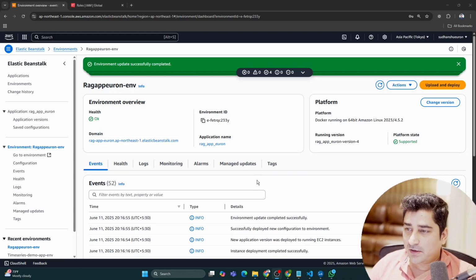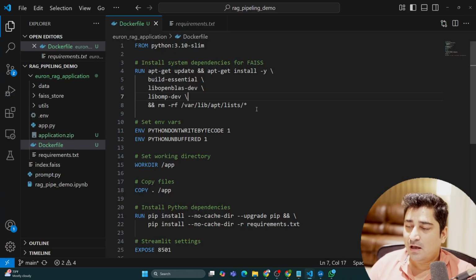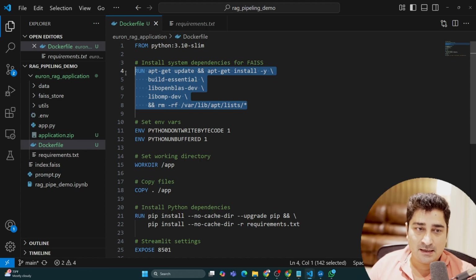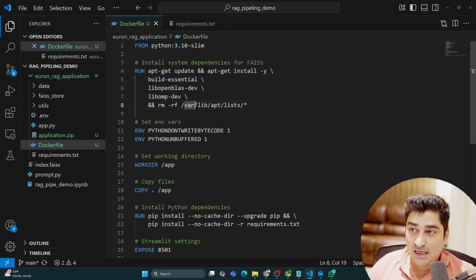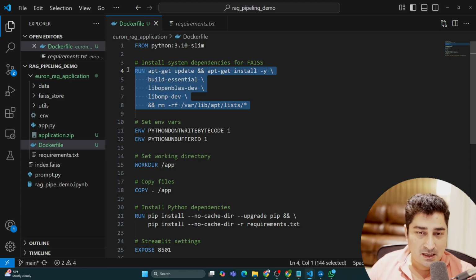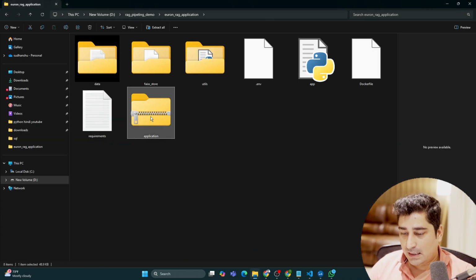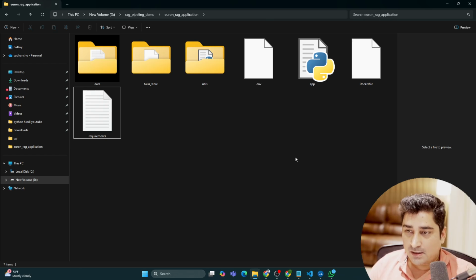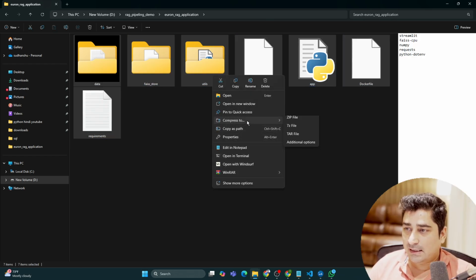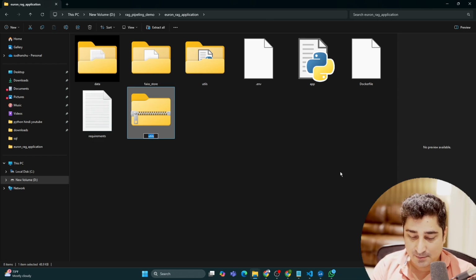Okay, everyone, I'm able to fix the issue. The second issue that we received was with respect to Facebook AI Similarity Search, the similarity search database that we were trying to configure. Because of that, it was giving me an issue. So we have added all the dependencies with respect to Facebook AI Similarity Search. Here, these are the lines which have been updated. Now if I'm going to bundle it up, I'll delete the previous bundle which I tested. So Control A, then right click, and then compress to a zip file. Now if I bundle, the same updated code is available to all of you.